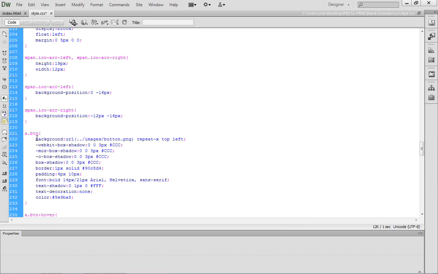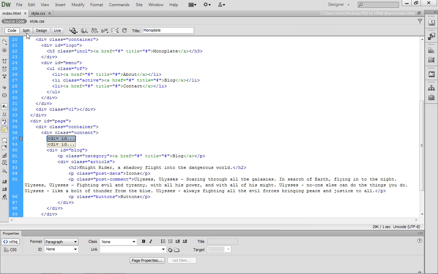So let's go ahead and save the CSS file, come back to the index file, and what we need to do here in the index file is make sure that we have an anchor element here. So the anchor element is going to use the href attribute, and we're going to use the placeholder of a pound sign, and the same thing with the title attribute. But specifically now what we need to do is add the class btn, and that's going to make this look like the buttons in the hello section.